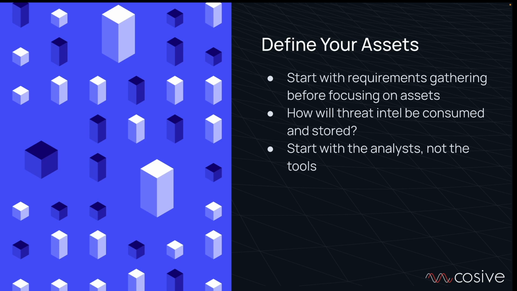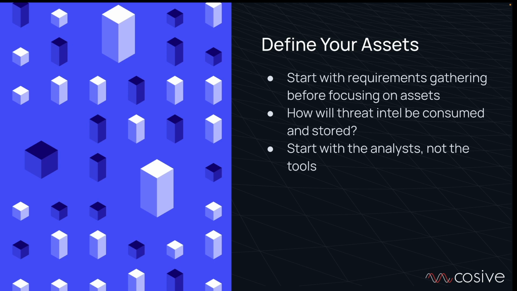But first, think about how you're going to consume that fire hose of intel. How will you store it? Have you got the analysts to translate threat intelligence into business value? A common cause of death for failed threat intel programs is that the organization spent too much money on tools and feeds and not enough on analysts.